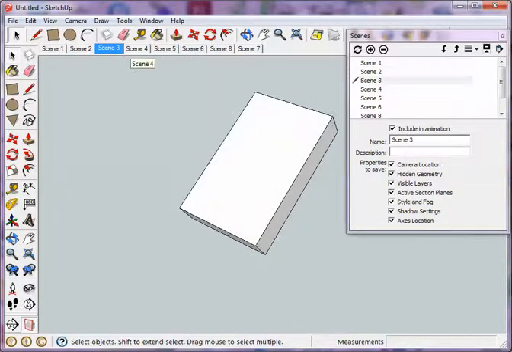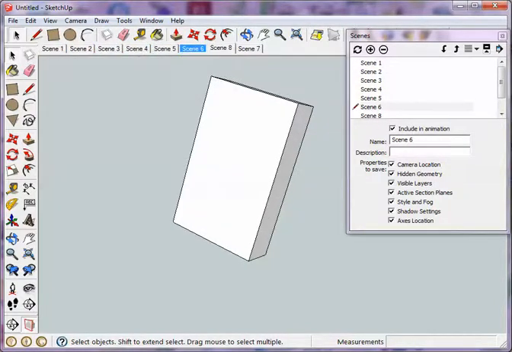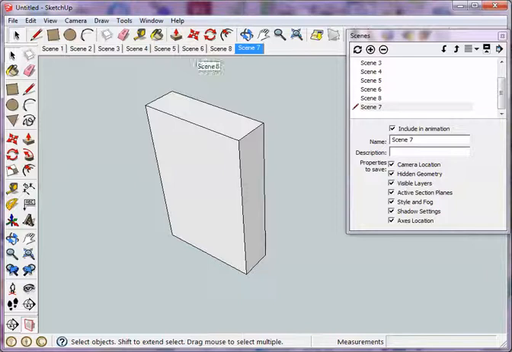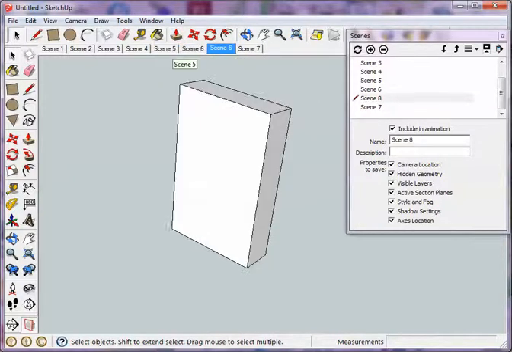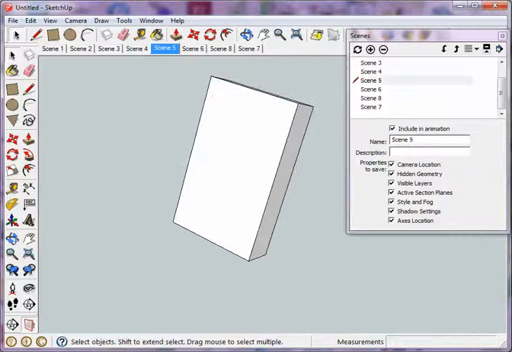One, two, three, 4, 5, 6, 7, 8. Looks like I've got something off there, but you get the point.